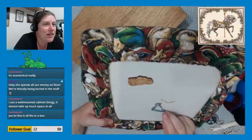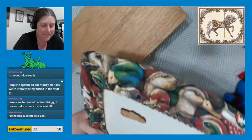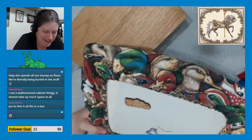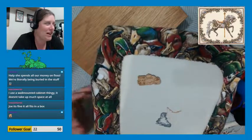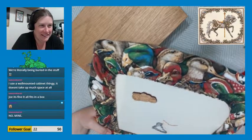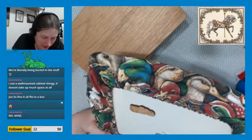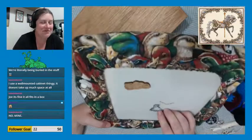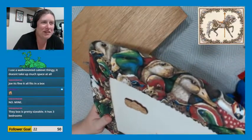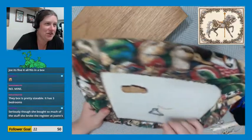Dear Jeff, help, she spends all her money on floss. We're literally being buried in the stuff. Aw, poor Derpy Dev. I could take some of it off your hands. Joe, it's fine. It all fits in a box. Naka, would your box happen to be quite a lot of square footage? Fits on a half acre? Stop calling the house a box. Don't worry, Naka, I would never take your floss. Box pre-size, well, three buildings, nice. Broke the register at Joanne's, nice.